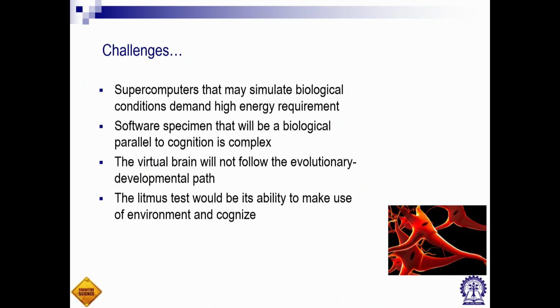Such kind of supercomputers, to replicate a human brain, require very huge energy, and we do not know whether such kind of brain will ever pass through any kind of evolutionary process or not, because the human brain passes through certain developmental stages. Even if we develop such kind of brain with a computing speed of exaflops, will it pass through that kind of evolutionary mechanism? Will it be that plastic, and will it be able to cognize the environment? That is a major challenge. The cognition of the environment is a major challenge for the supercomputers.